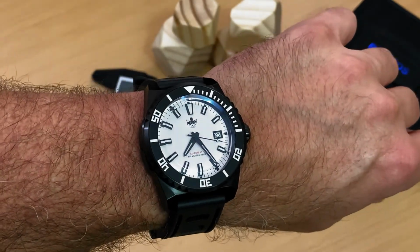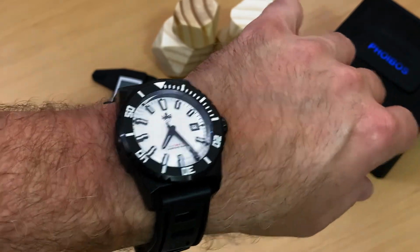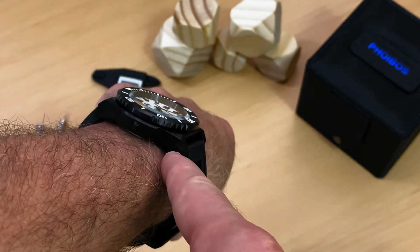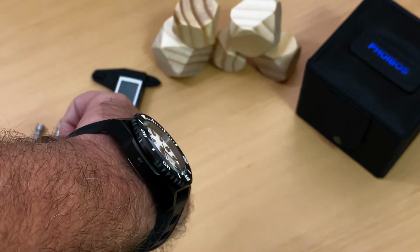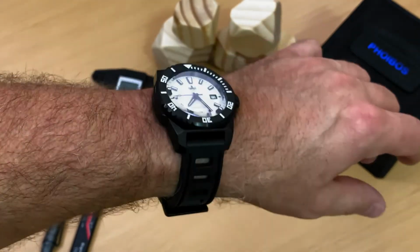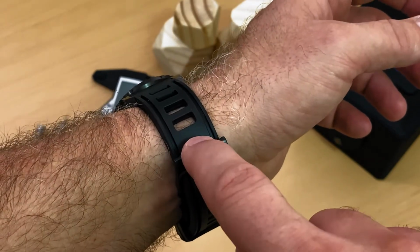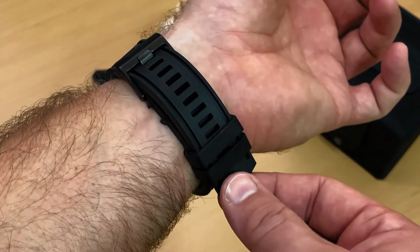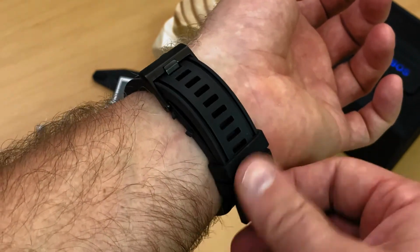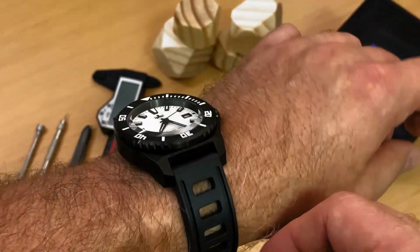There it is on my 7-inch wrist. The 54 lug to lug is not that bad. It doesn't protrude past the wrist because it curves down, it hugs the wrist, so it's not that bad. I personally like larger watches, so this is right in my sweet spot. Like I said, this is a large and long rubber strap because I'm at the second to last here, third to last. And I still have room to grow. So ultimately, if I have a wetsuit on, I can wrap it around my wetsuit. It'll hold really well with these two holders, with that great stainless steel DLC coated buckle.